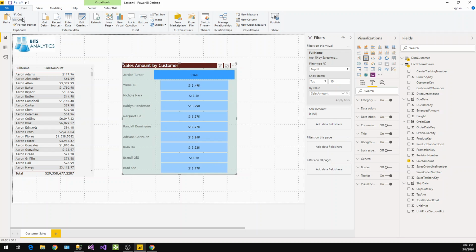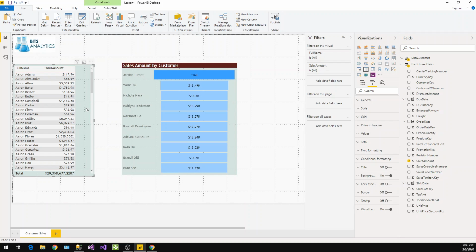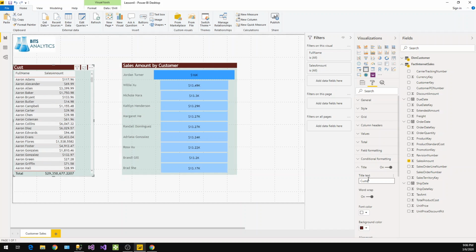And now you can apply this whole thing here. Okay, and you can apply the title as well. You can say list of customer list by sales. And now if you want to do some sorting, you can go and select the sort, and then click here. I want to do the sort on the sales amount.